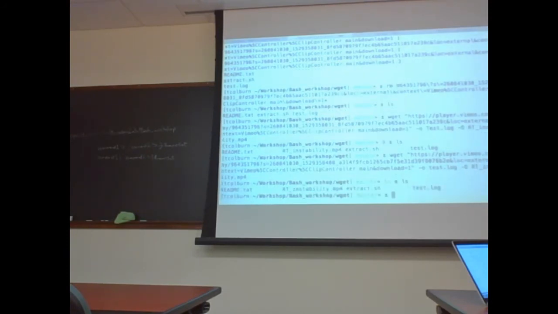So, I guess that concludes what I have for you today. I would actually just like to say that wget is spitting out on standard error without any of the other options. You can actually just do a 2 greater than and then the file name, and that'll redirect standard error into the file.